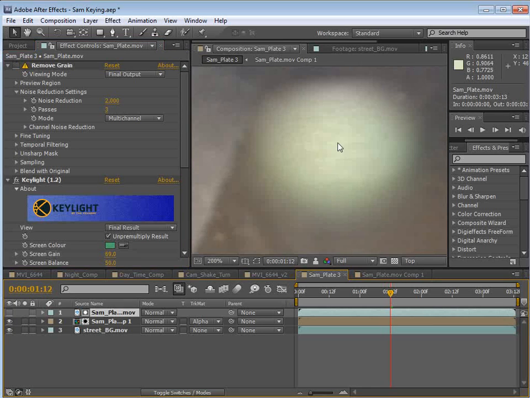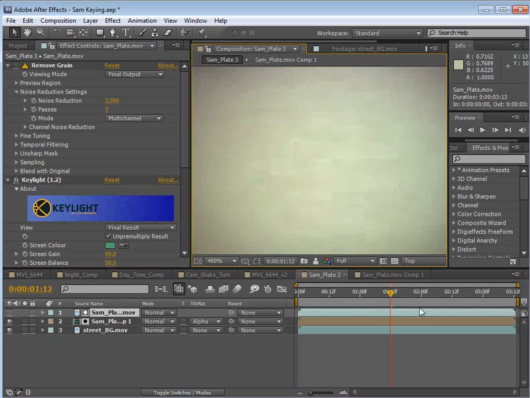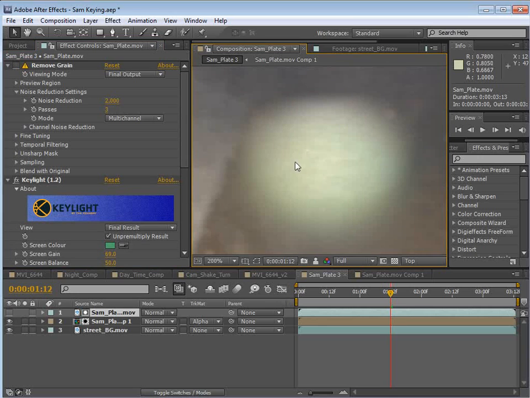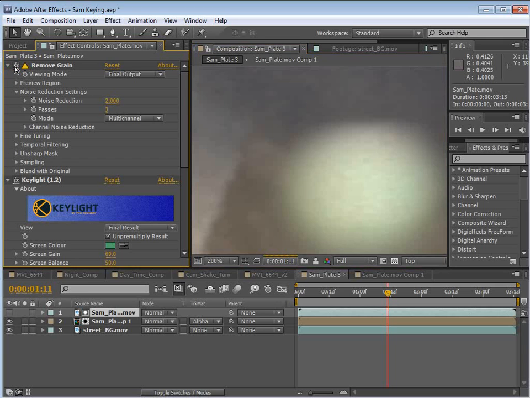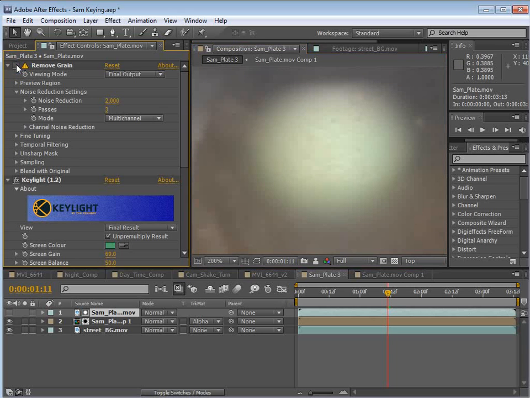All right, so if we look closely here, we can see a lot of digital noise. And it doesn't look that bad right now, but when it animates, it can be really, really distracting and look very digital. So you can really see it even in this area. The colors are really just flickering all over the place. So if we turn on this Remove Grain, it can be very, very slow, but now you can see the image is a lot smoother and looks a lot more natural.